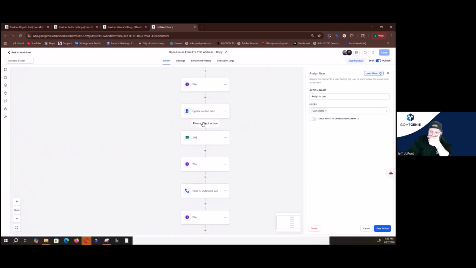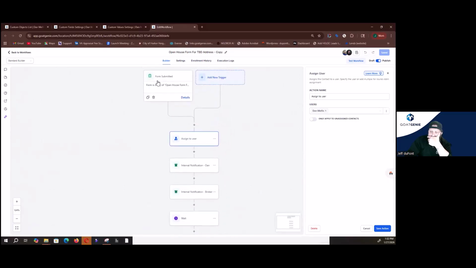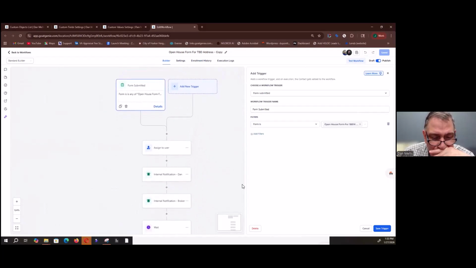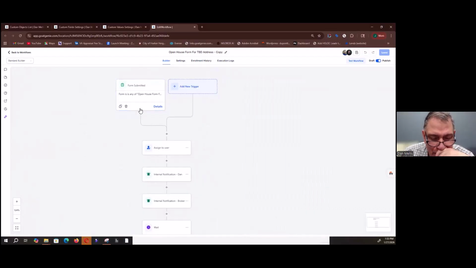Because the contact would come in and it would get assigned to you right here. Is that a problem? You'd have to build a form for each person instead of a form per house. Does that make sense or no? Well, yeah. If you could show me, when you say a form for each person, what would that look like?